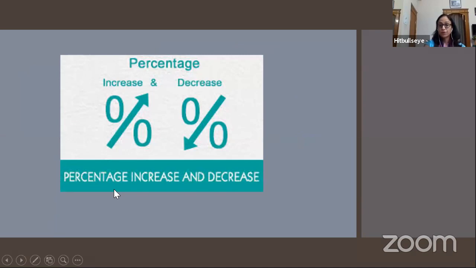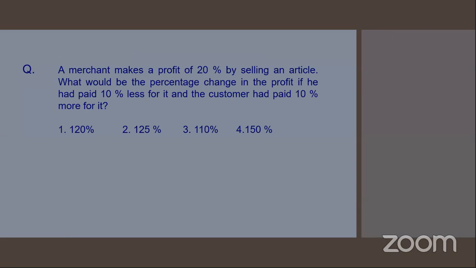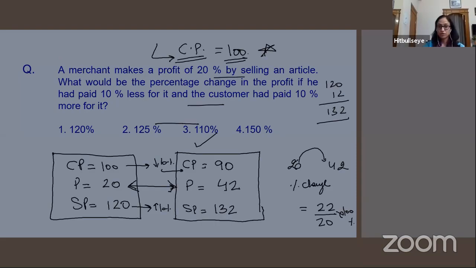So the learning for this question was handling percentage increases and decreases. And where were we handling it? We were handling it in this calculation. So here something was getting reduced by 10%. So when something is getting reduced by 10%, I use the fact that 100 has been reduced by 10%. So it has become 90. Here I use the fact that it has increased by 10%. So 120 has increased by 12. So it has become 132. So you need to be very comfortable with these increases and decreases, right? So that's the learning that you take from this question, right?